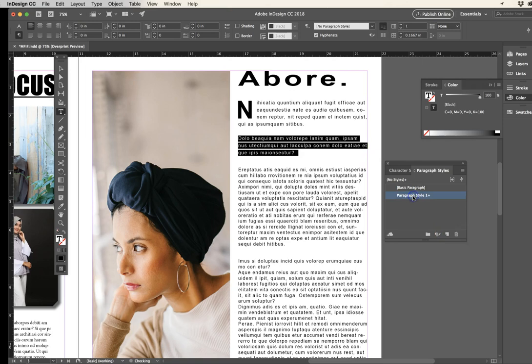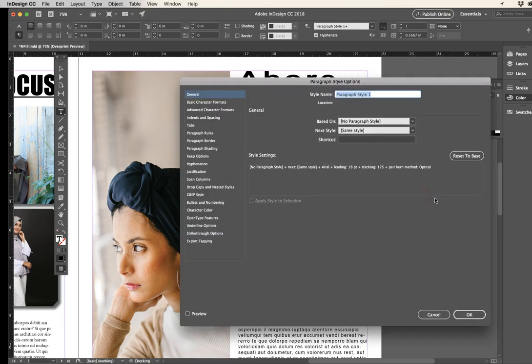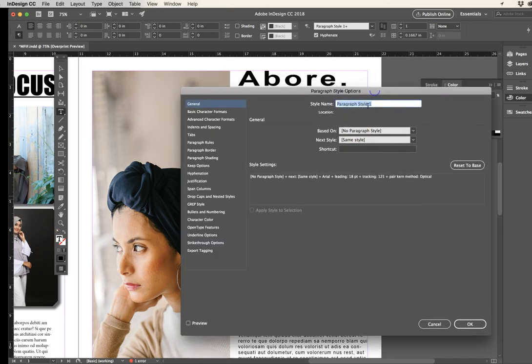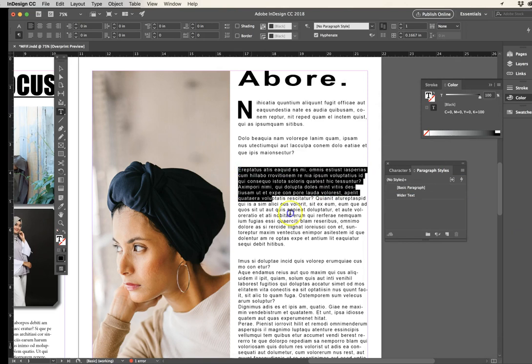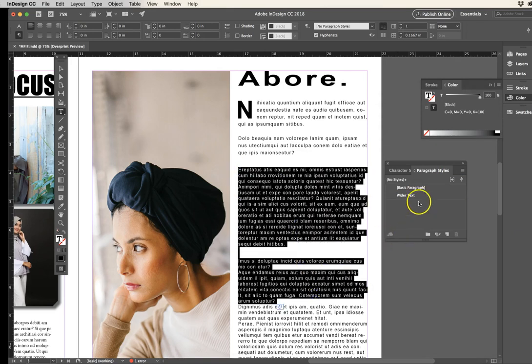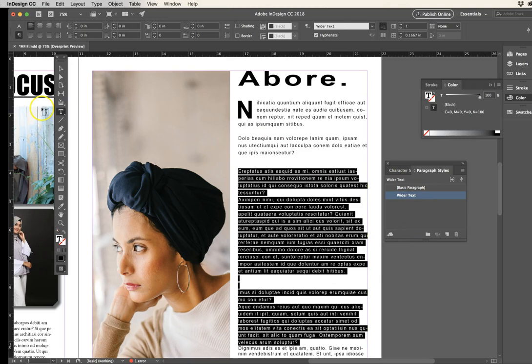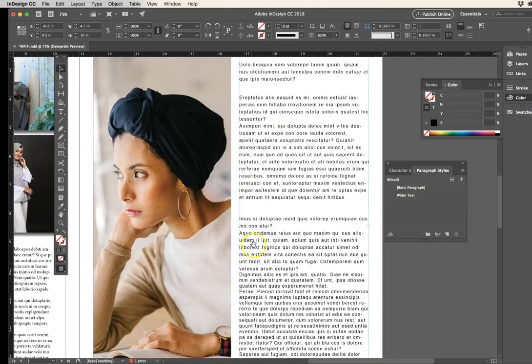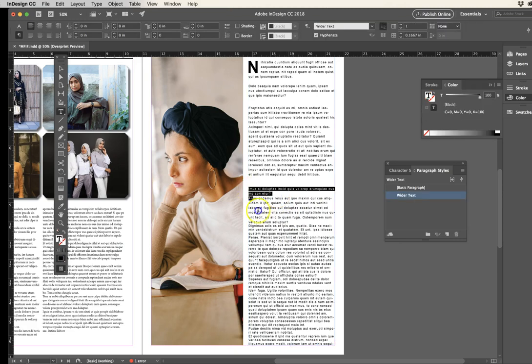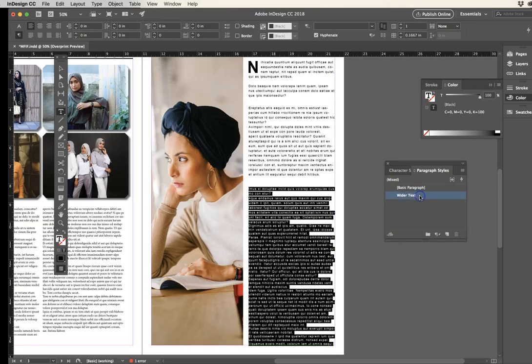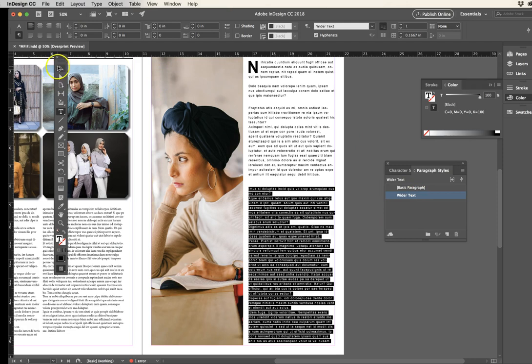Okay, so I can double click and it's called paragraph 1. Sorry, my computer is very slow. So I can just call it wider text. Now once I do that, I can select, for example, the next couple paragraphs and apply that wider text treatment, which is really nice instead of having to go one by one. And I can do that throughout the document, many, many pages later, and make these big wholesale changes, right? And that's kind of great.